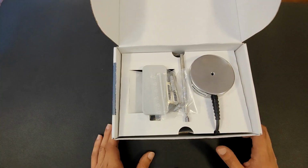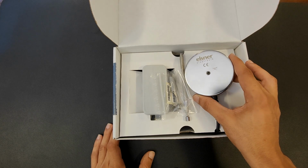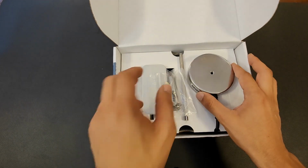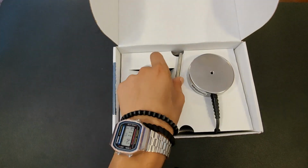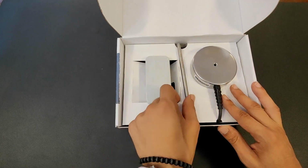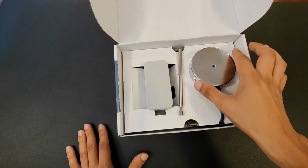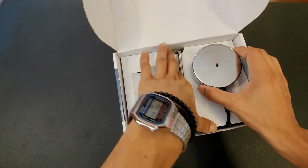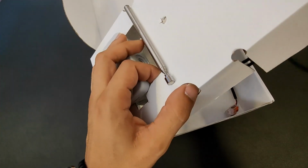And here we can see the device. This one here is the leak sensor and the rest are add-ons. A small screw to anchor it, a little antenna too, and a waterproof box to put cables in. If we were to continue from this point, we would already possess the device.